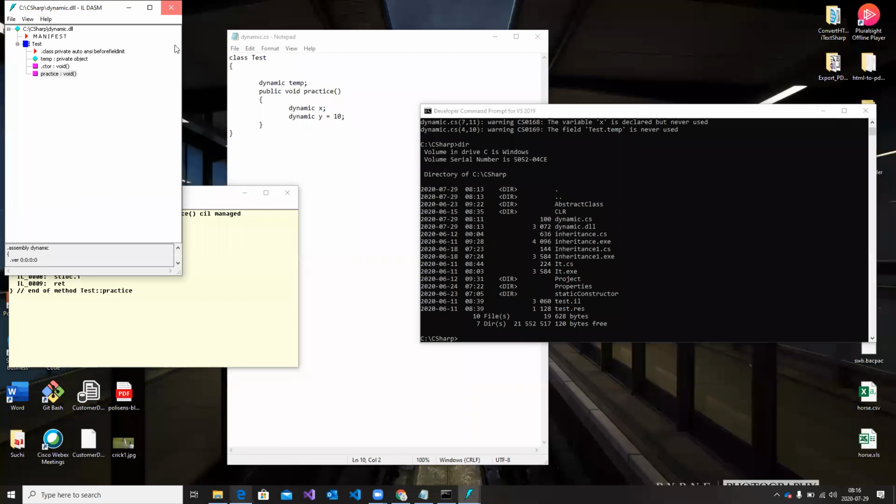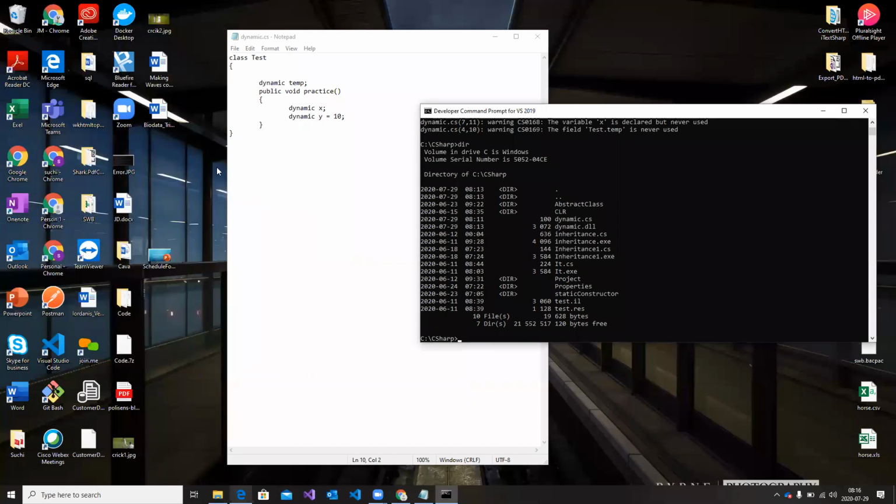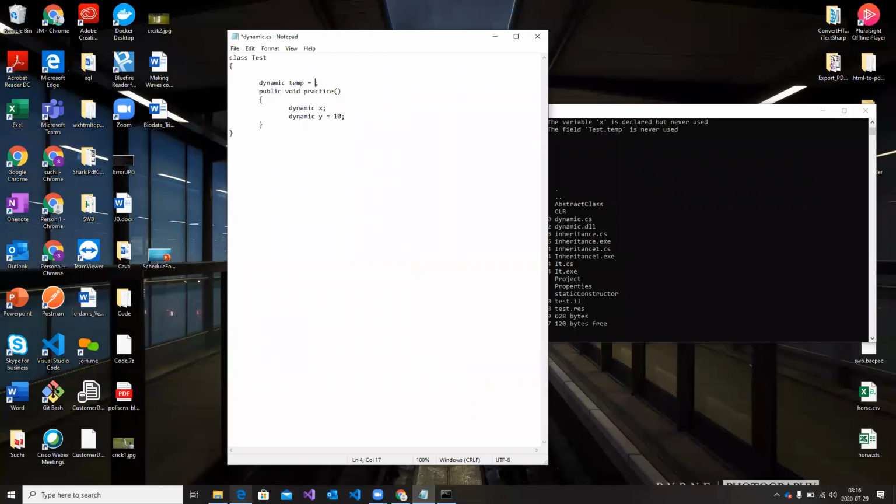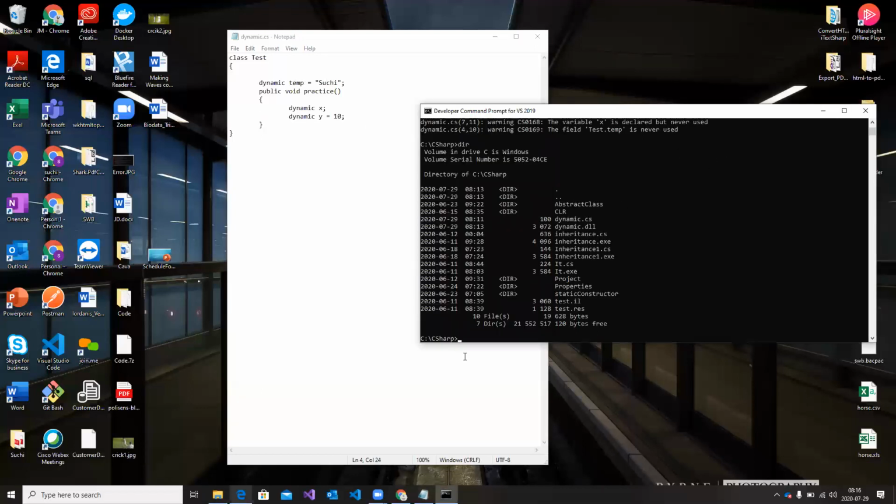Now go to class level and assign dynamic temp equal to 10 or, in double quotes, your name. Now save this program. Again, you compile the program.